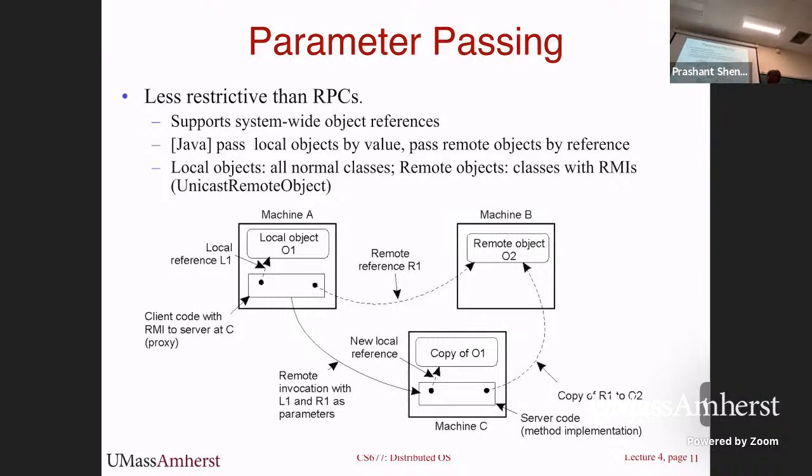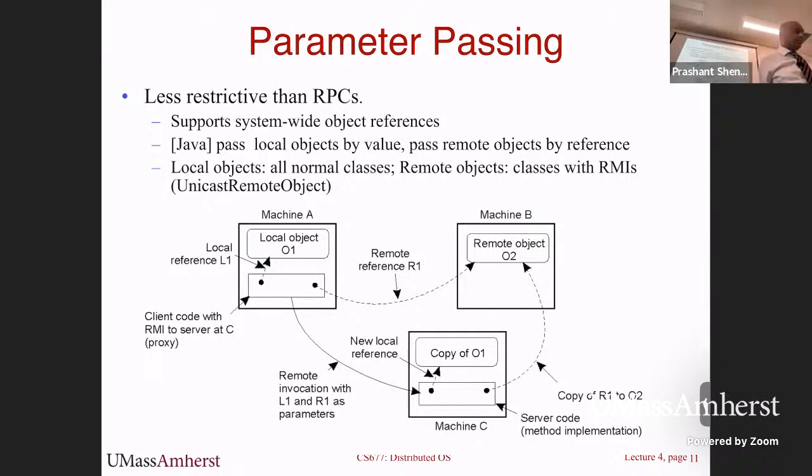This is a complicated picture, but all it is showing is that there are three machines. There's machine A with a local object O1, and machine B with a remote object. Now, if this machine calls yet another object that resides on the third machine, and it wants to pass a reference to O2, that will get passed by reference. But if it passes O1 as an argument, an entire copy of O1 is going to go over the link, because local objects are passed by value. So the code and the data for that object will go by value. That's the difference between the two.